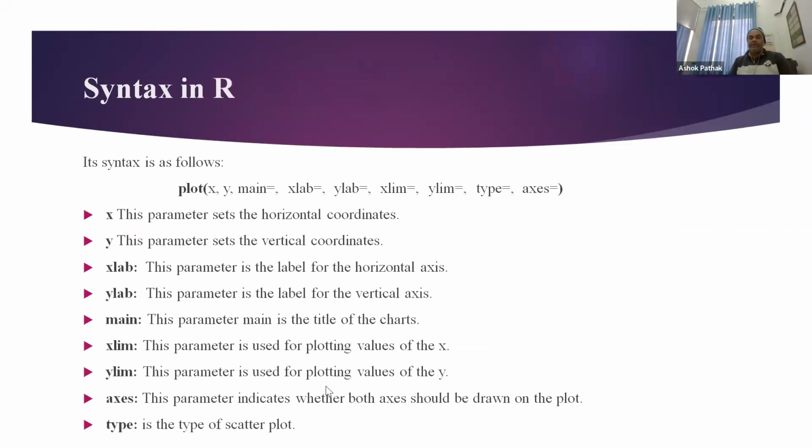So what is the syntax for scatter plot in R? The syntax is nothing complicated; these are simple codes, which are useful. So for a scatter plot, just use plot. Plot is the code for the scatter plot in R. x is the X variable, the X data set, y is the Y data set, main is the main title of the graph, xlab, ylab, and xlim, ylim you can give, and you can give the type. What is the type? The type decides the kind of plot, and axes you can also decide. On the basis of this syntax, you can make a scatter plot, and this will give you this one.